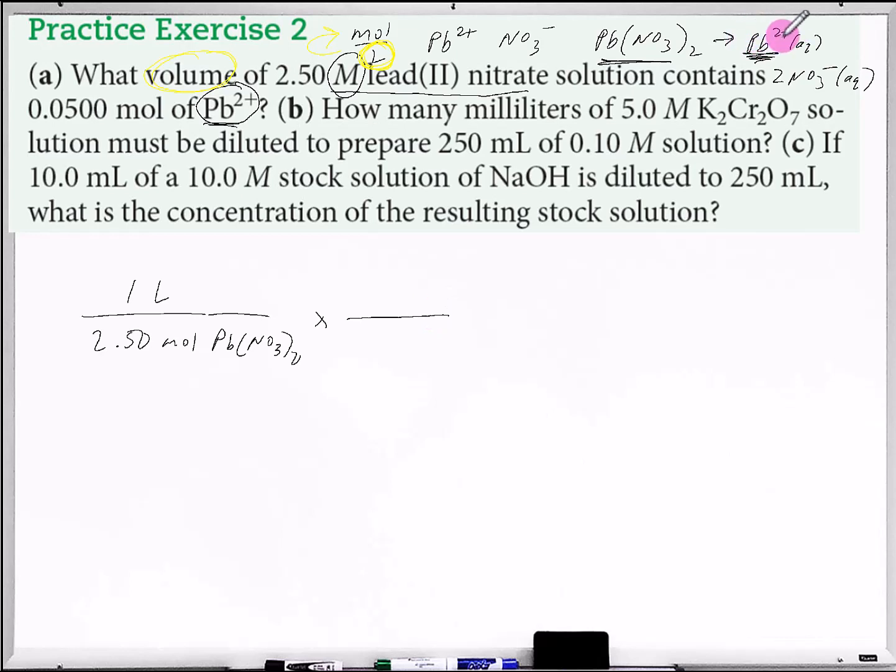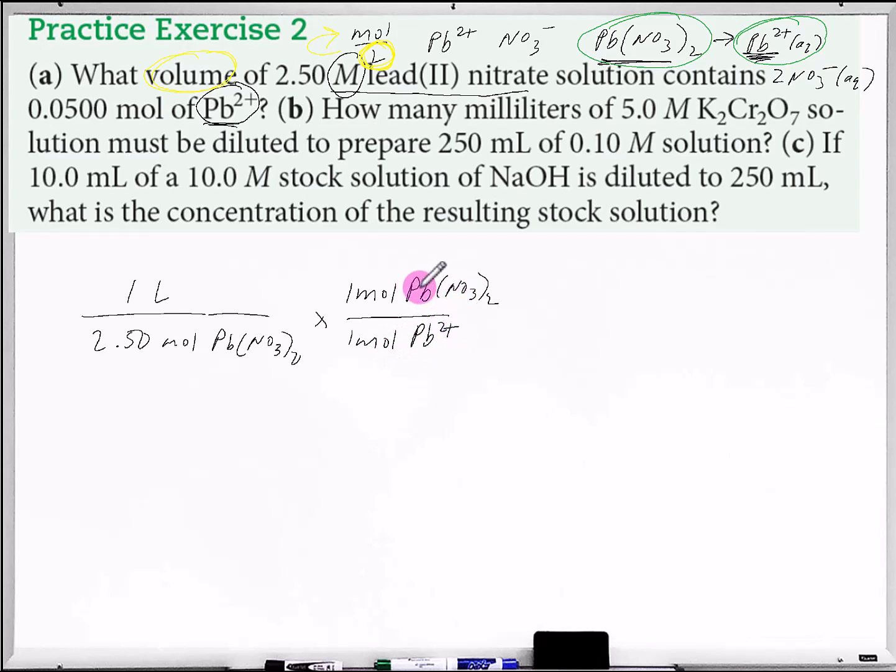It's dissolving 1 to 1, so that's this right here. One of those for every one of those. The coefficients are moles, so you need to be writing mole. So 1 mole of lead ions is produced for every 1 mole of lead nitrate. This step needs to be shown, even though it's 1 to 1. It demonstrates that you understand this really, because it's not always 1 to 1, right?